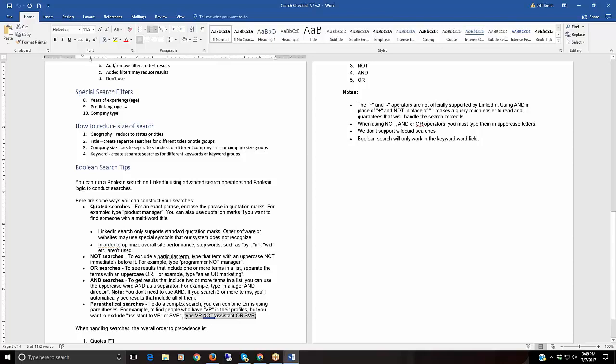There are some special search filters, like years of experience that you can substitute for age. It's not an exact substitute, but it's one way you can do it. We've had other people use profile language. We have a client right now that's in Japan. They started out looking for representatives of companies that were located in Japan but were U.S. companies.